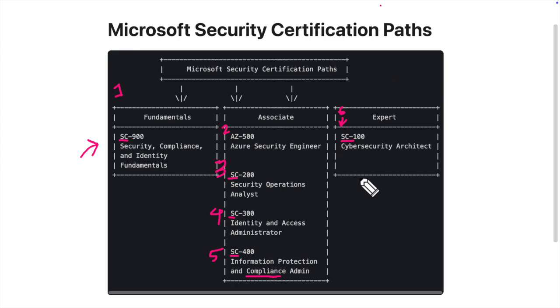Again I am telling you, if you are an expert and have some knowledge, start any one of these, just any one, and then after that choose this one. This is the shortest way to complete the Microsoft Security certification path. Shortest means you will become a Cybersecurity Architect very easily. If you follow this, choose any one of these and then jump to this exam. If you don't attend any of these, you cannot be an expert. Definitely you need to complete these, otherwise you have to start from fundamentals if you don't know anything.